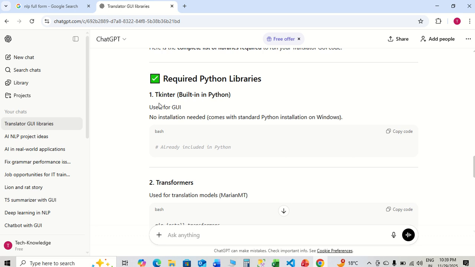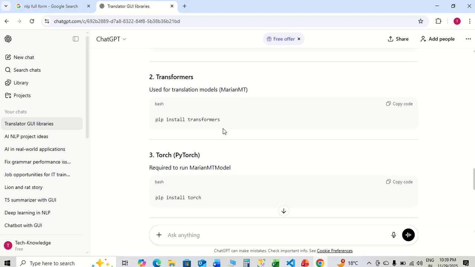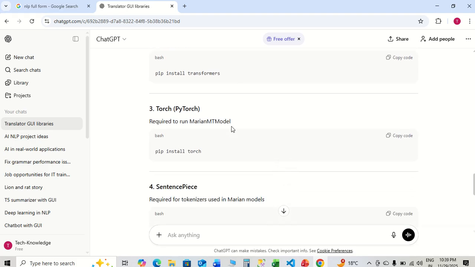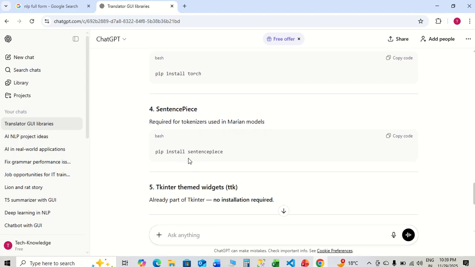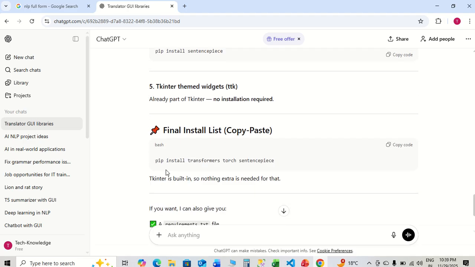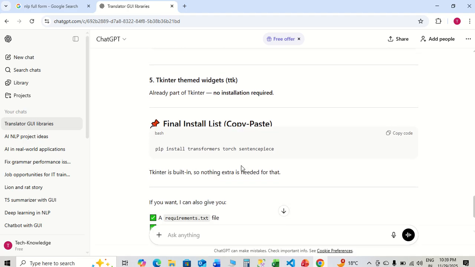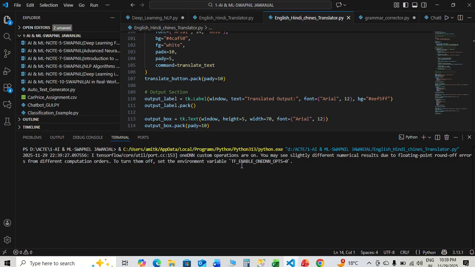The first library is tkinter, then pip install transformers, then pip install torch, then pip install sentencepiece. After that, we will successfully run this code.